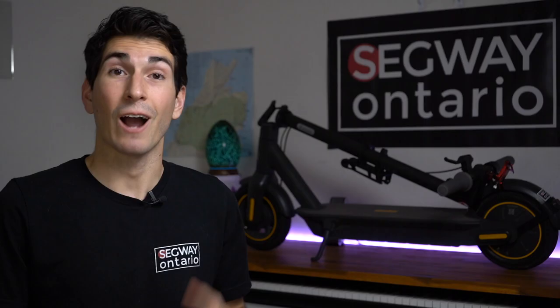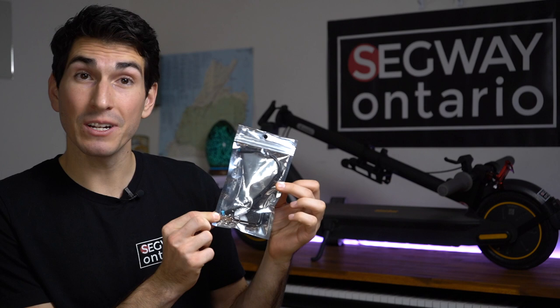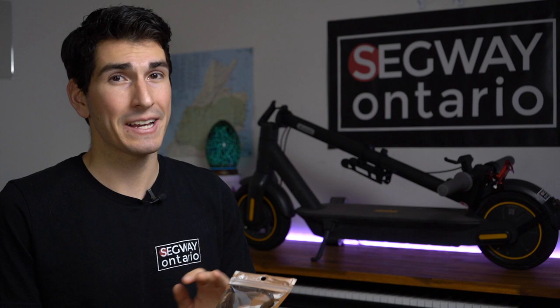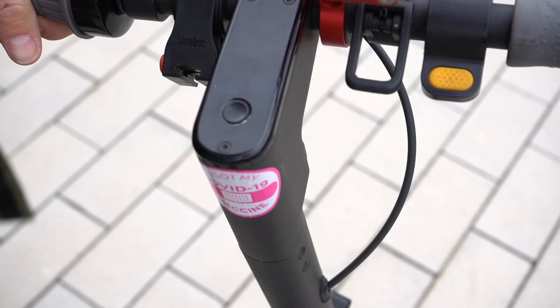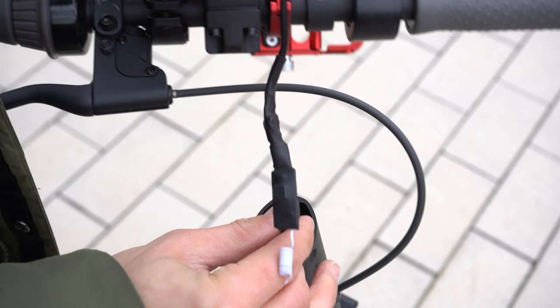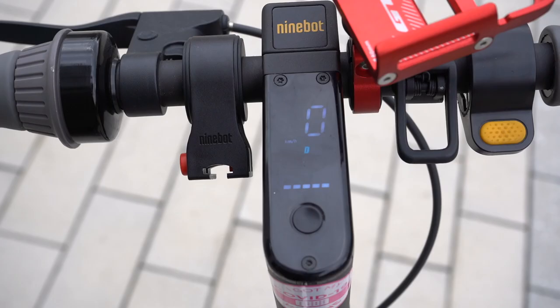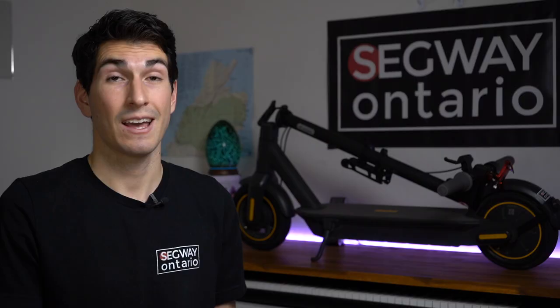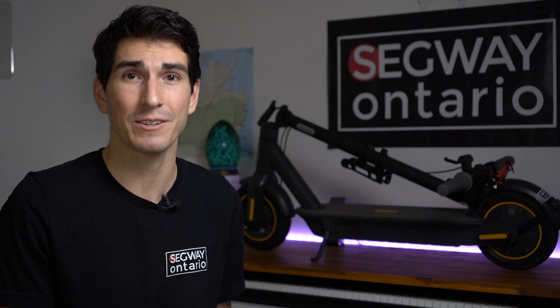Number one: remote starter. A really cool accessory that I've started using on my Ninebot Max is the remote starter from M4M. It comes in a little package just like this and it's super easy to install — seriously only takes about 60 seconds. All you really need to do is add this connector between your scooter's stem and the handlebar. Then you can remotely lock and unlock your scooter with a single press of a button, and no one can turn your scooter on without this remote starter. I'm a huge fan of this method — even more so than the lock feature on the Segway Ninebot app, because I don't need to leave my scooter powered on the entire time I'm away from it. But once again, this should still always be used in conjunction with a physical lock.